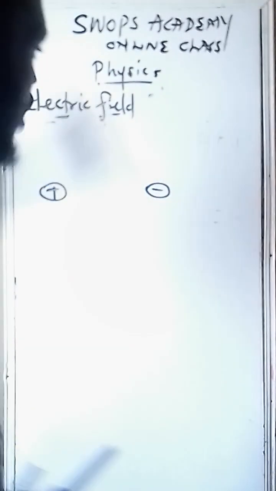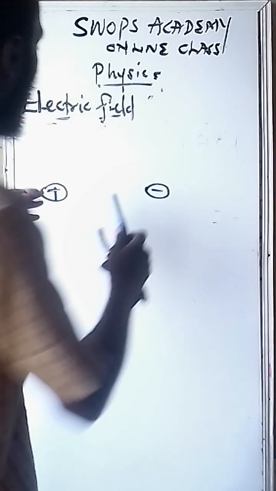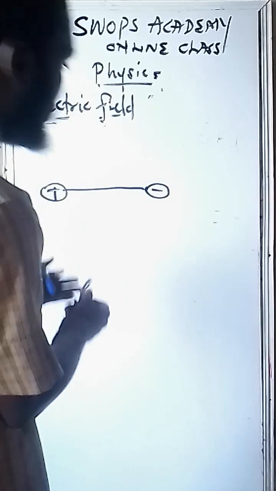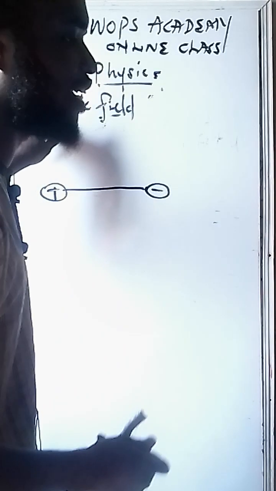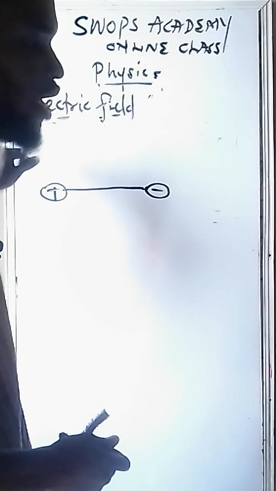So if they ask you, we have defined what a field is. We have picked the electric field, and I've explained what an electric field is. Now we are going to the diagrammatic illustration of an electric field. When we say plus and minus, we are simply saying the attraction of plus and minus, the coming together of them, is what generates this electric field. That means we have what we know as the law of attraction.